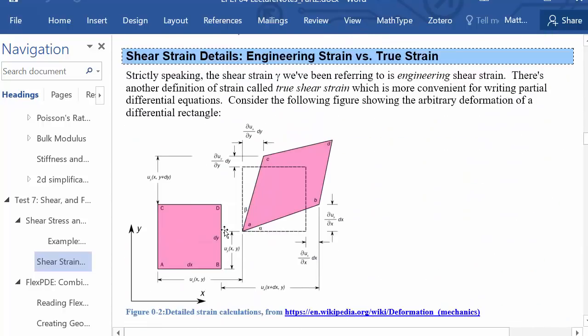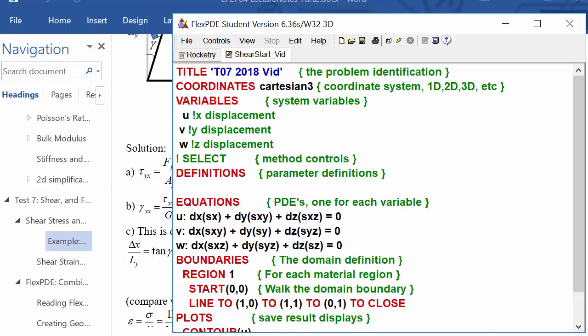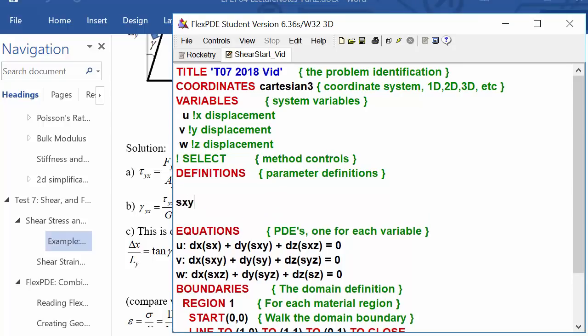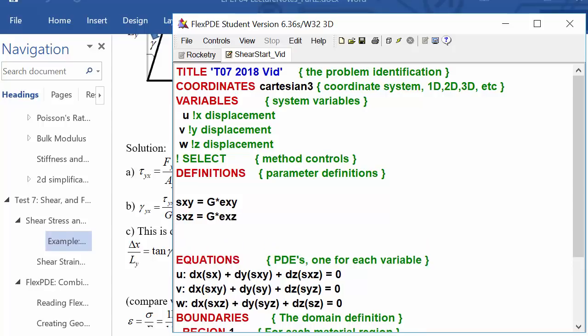For shear, we know that the shear stress is related to the shear strain through the shear modulus. And so we could say that Sxy is equal to G times epsilon xy, and Sxz is equal to G times epsilon xz, and Syz is G times epsilon yz.